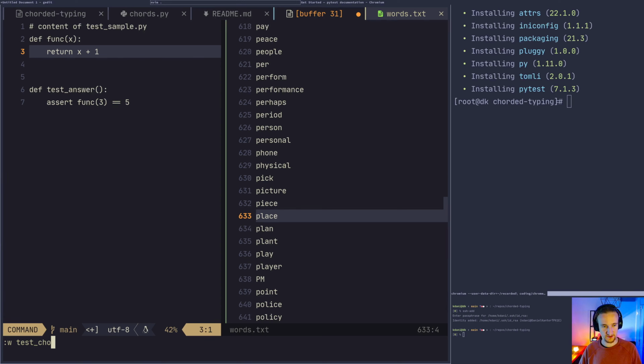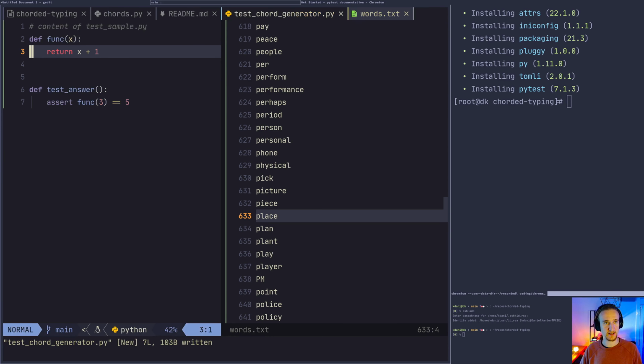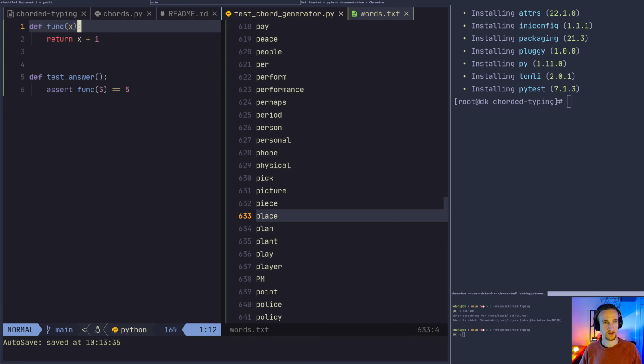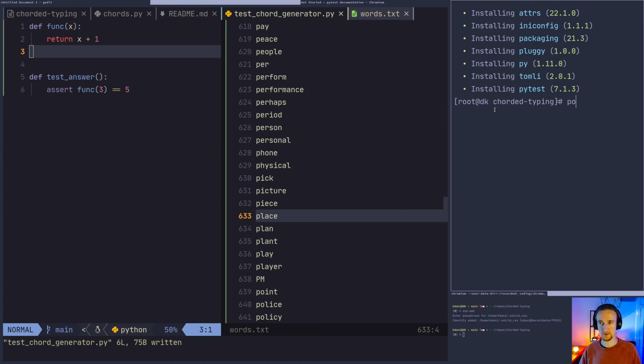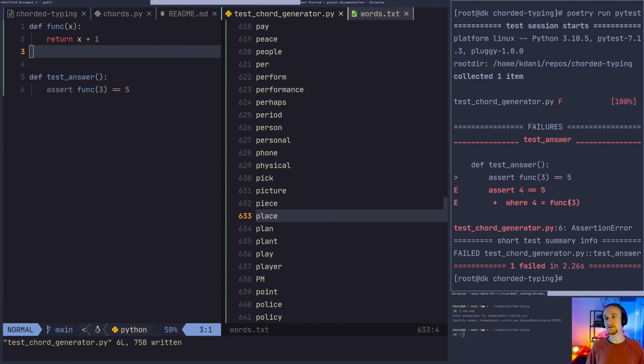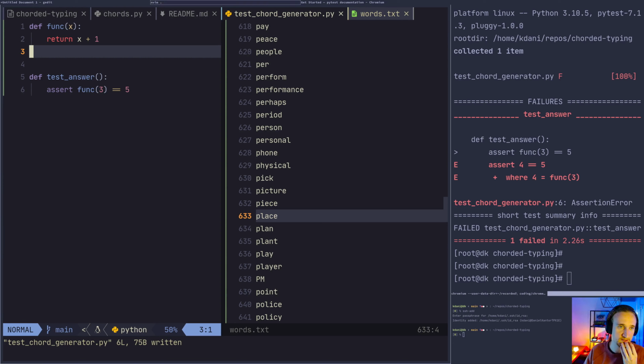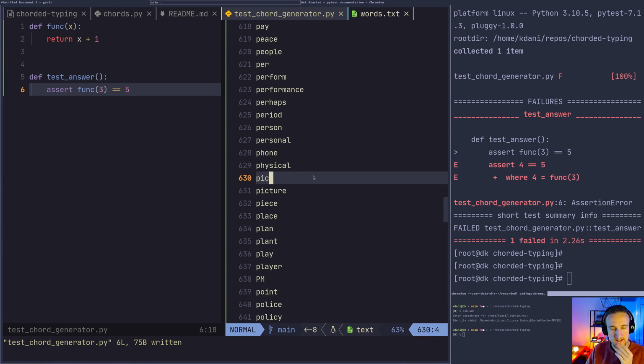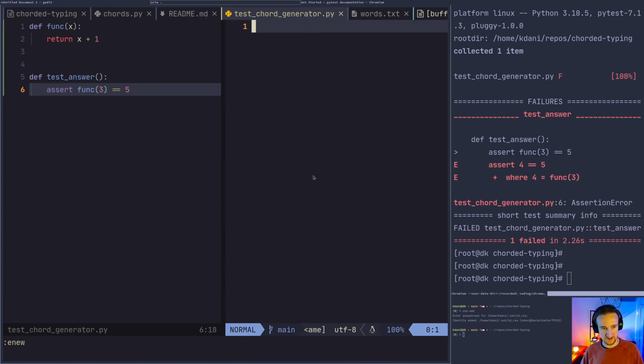Okay, test_core_generator.py. And then let's try poetry run pytest. Okay, so I got the failure. So I can start writing an actual implementation.